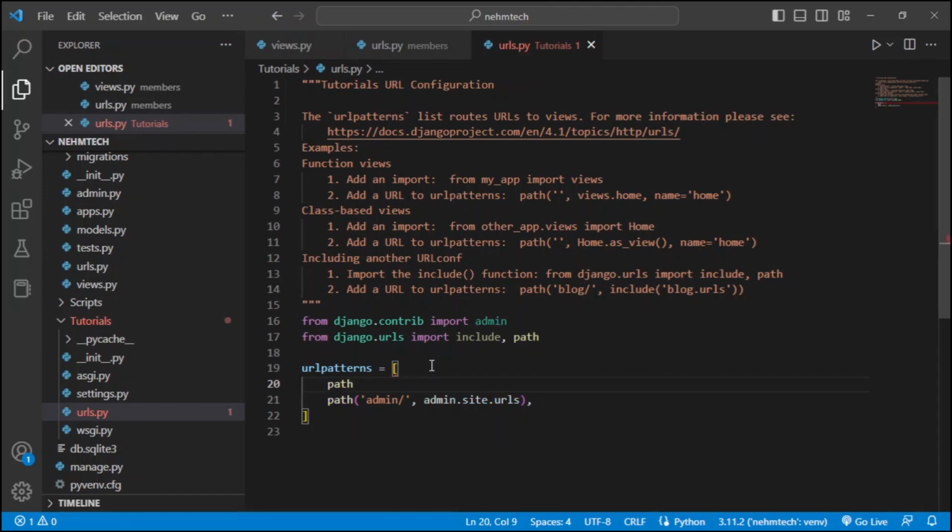Let me say path, and then I want to pass in an empty string there, so that I don't have to specify it, it may just be the default one. So let me just pass in an empty string there, and then a comma, then include, and then include members.urls.